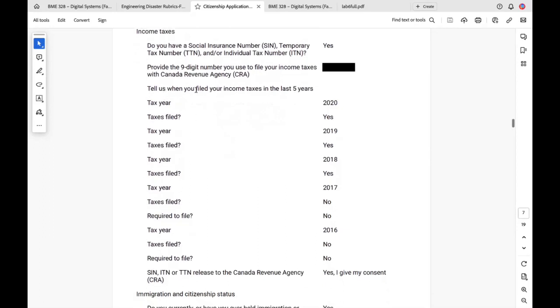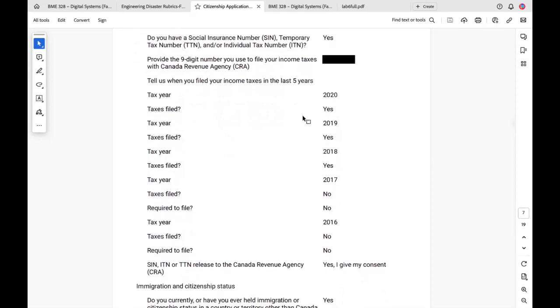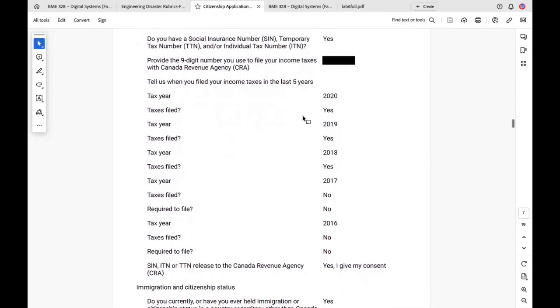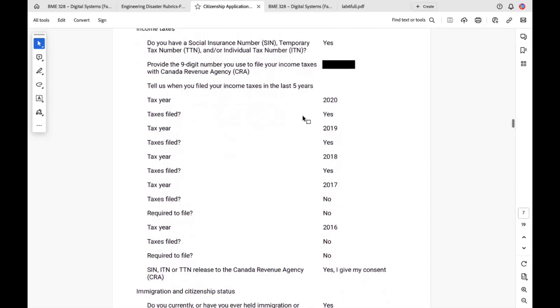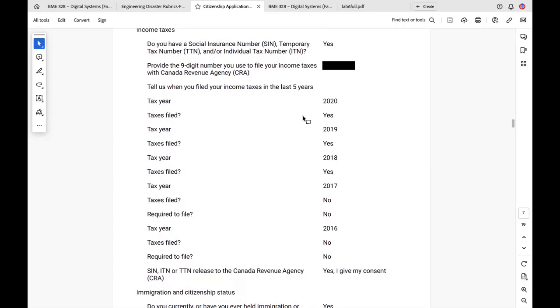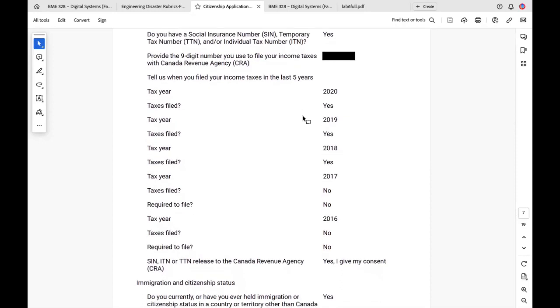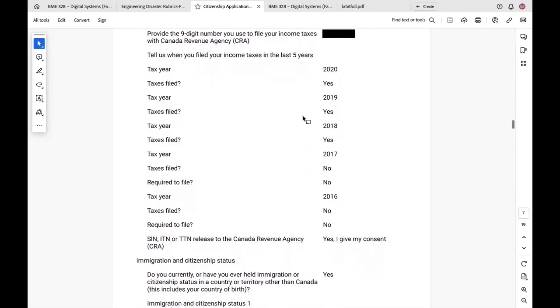And then they ask, tell us when you filed your income taxes in the last 5 years. You only need income taxes for 3 years, not 5 years, because your eligibility demands 3 years of residency in Canada. So you need to show taxes for 3 years only.